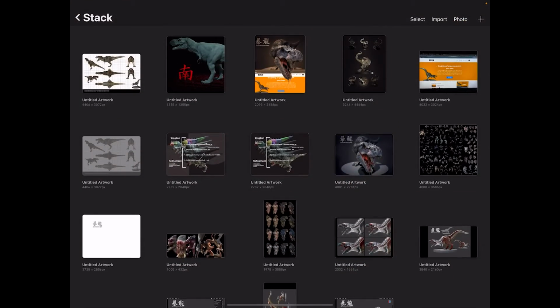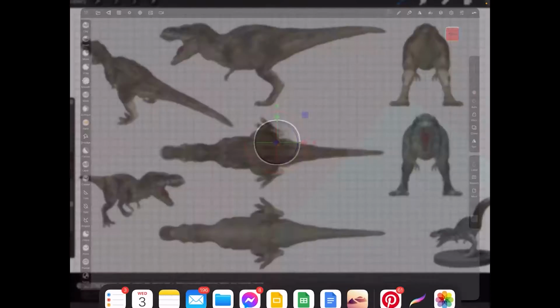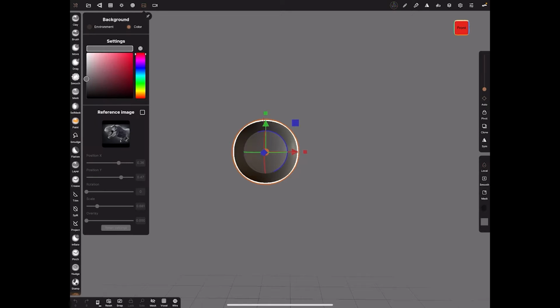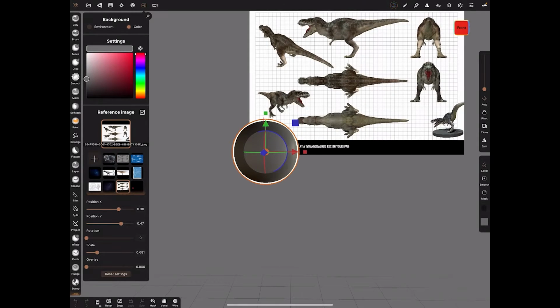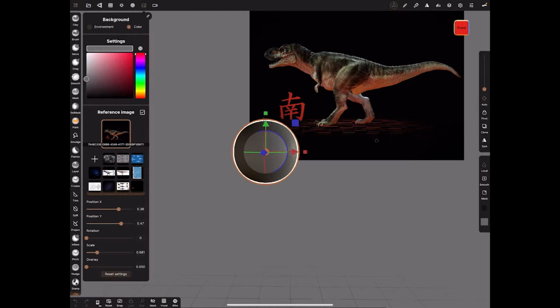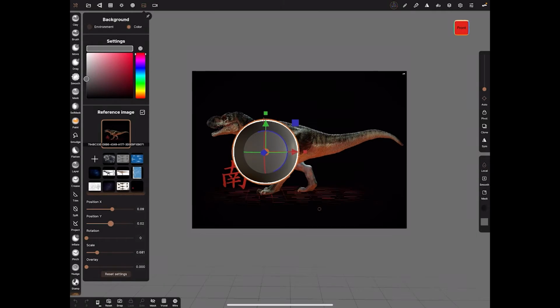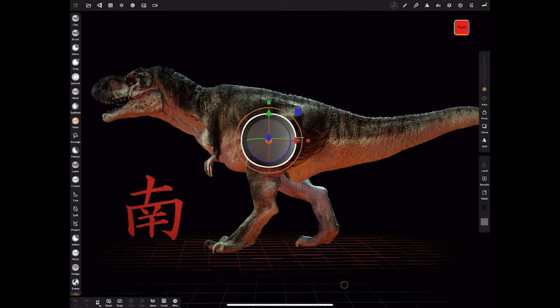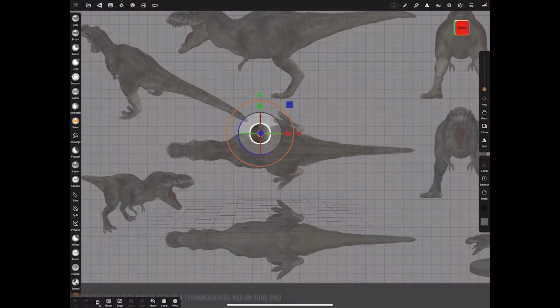So the next part of this session is going to be looking at a project that I did, called a T-Rex course, all about Nomad. And the reason that I created it wasn't so much that it was about a T-Rex at all. It was more about a process of using mobile sculpting for creature design. So it's very similar to a lot of programs, as we've already discussed. A lot of things you can do in Blender and ZBrush, but obviously you're on your iPad.